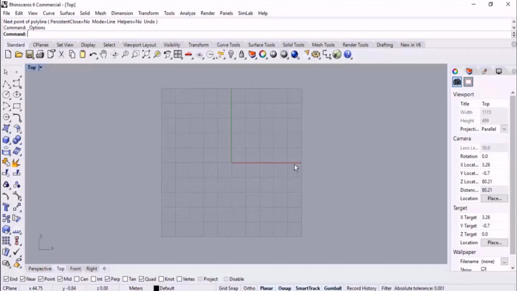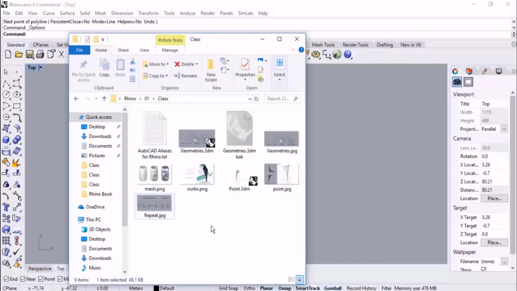In Rhino, we are provided with a capability that we can transfer all of the shortcuts from AutoCAD to Rhino. If you have been typing TR for trimming, we can type TR in the command line for getting access to the trim command. We can add the CAD shortcuts to Rhino. But how can we do this?